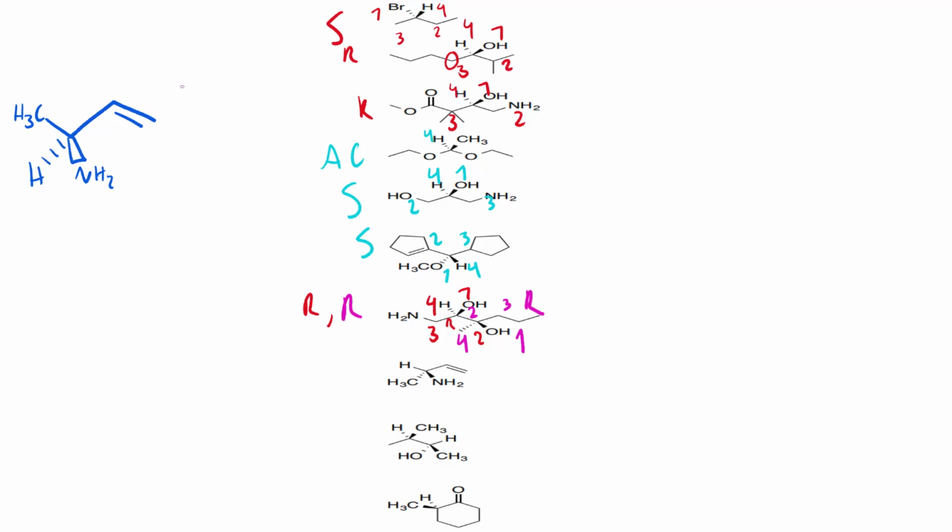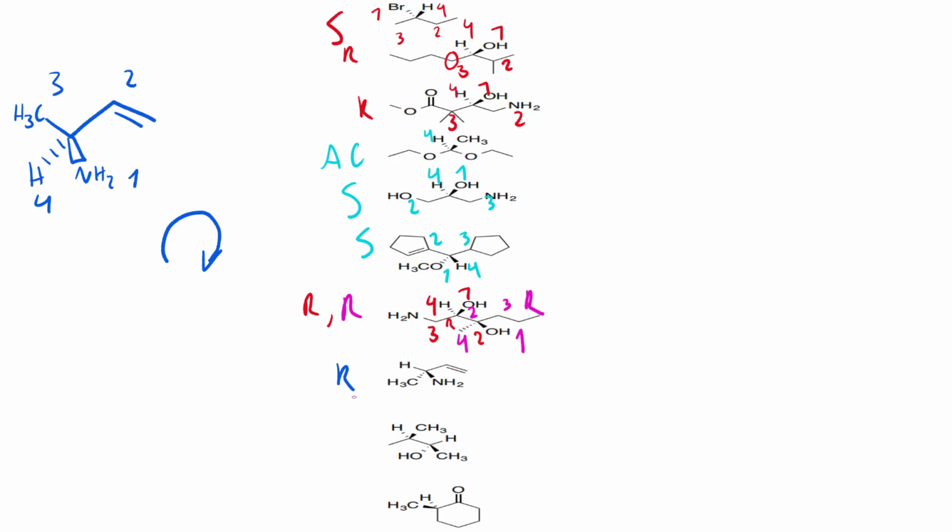Right, so now we assign priority as normal. That's going to be 1, 2, 3, and 4. It's going to be 1, 2, and 3. Oh, so that's an S configuration. However, stop. Since you exchanged your hydrogen, you changed the direction, you're going to have to reverse what you did. So instead of having S, we're going to have the other one. It's going to be in that direction. It's going to be R, all right? So be very careful, all right?